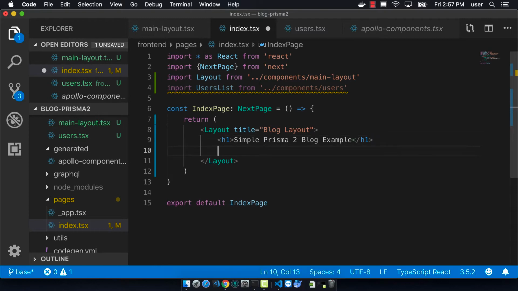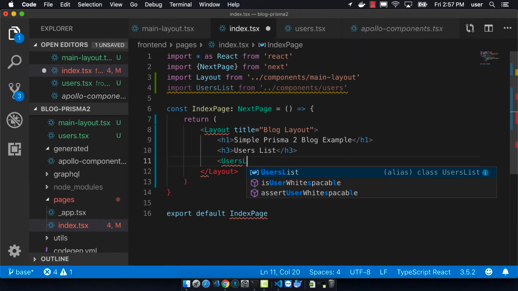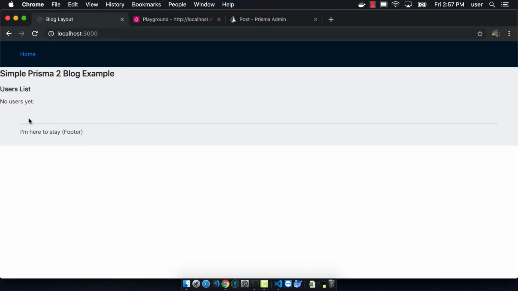So I add an H3 tag where I say our users list, and then I can just import the user component right here. So we can save it, and we can see that it's there and it says no users yet because we had that block at the end that said, okay, if I couldn't find a user list that's greater than 0, it would just say no users.